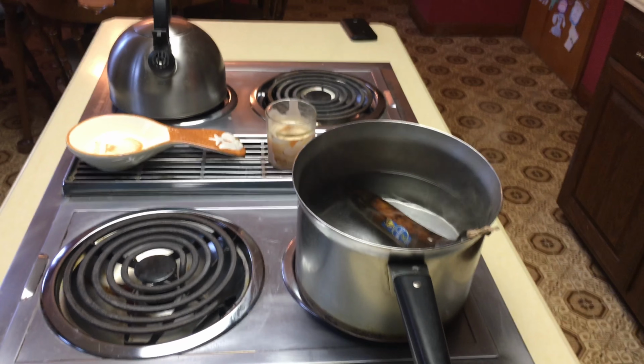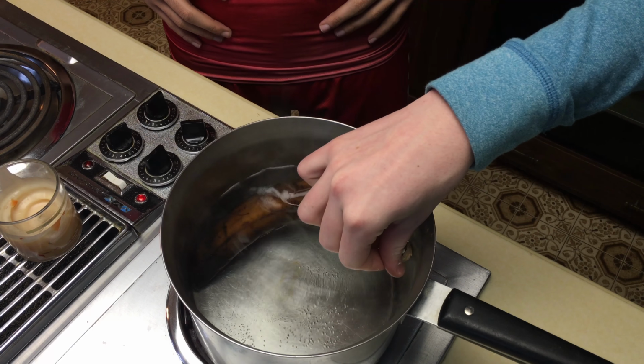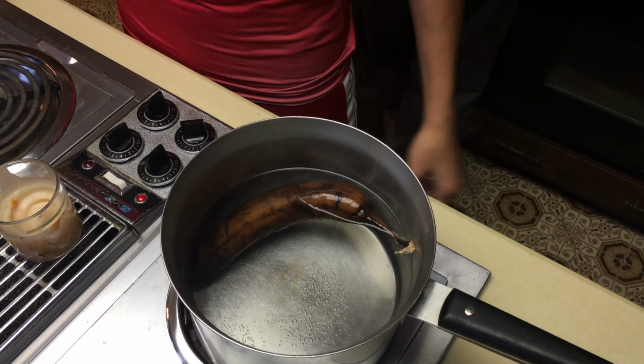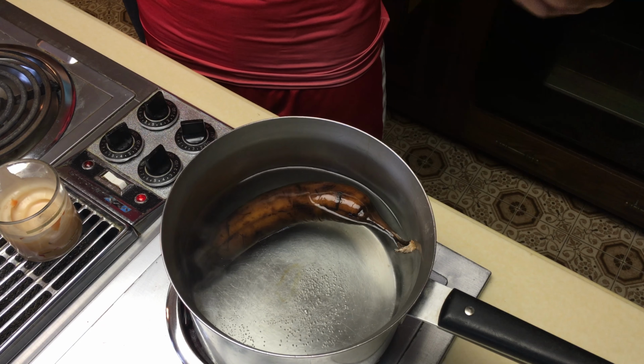And here goes the banana. Oh, this is gonna be really bad. Oh god. If it pops. Alright, so as of now, the banana is still frozen. How do you submerge it right there? Hold on, and we're gonna use some tongs. Oh! To play with it. Okay, it's getting squishy.